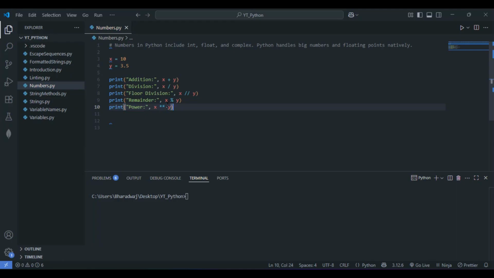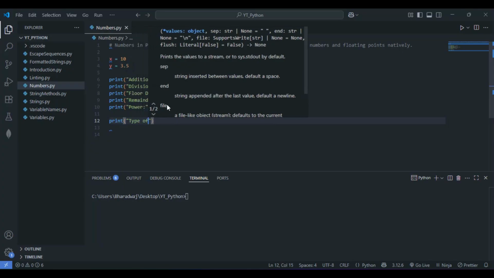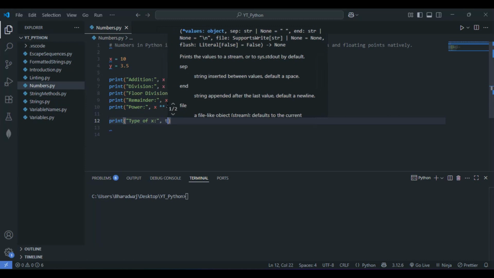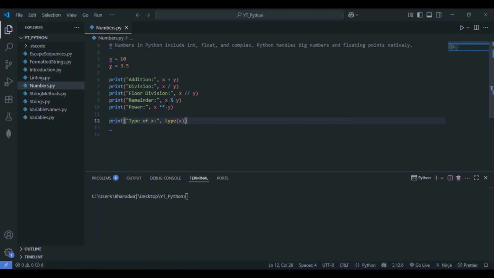Now let's try type checking. Print the type of x. This is fine.